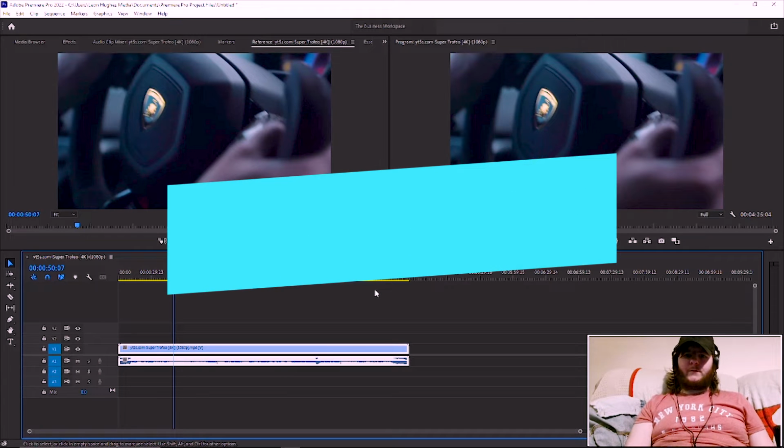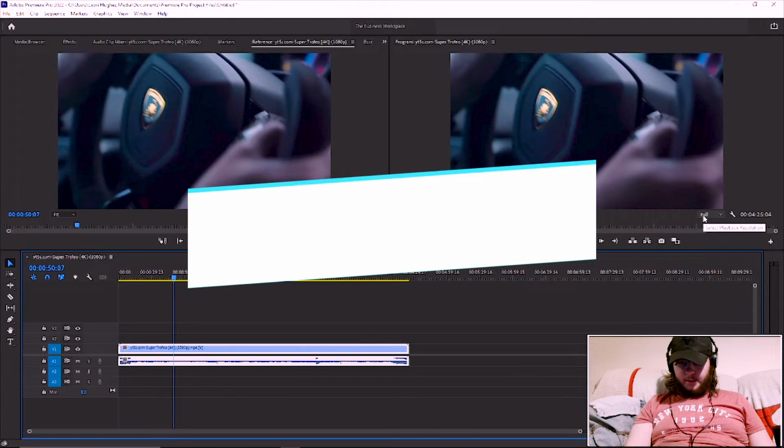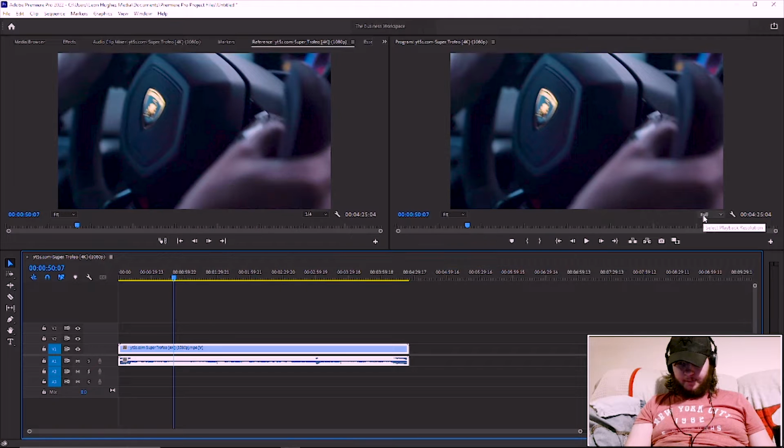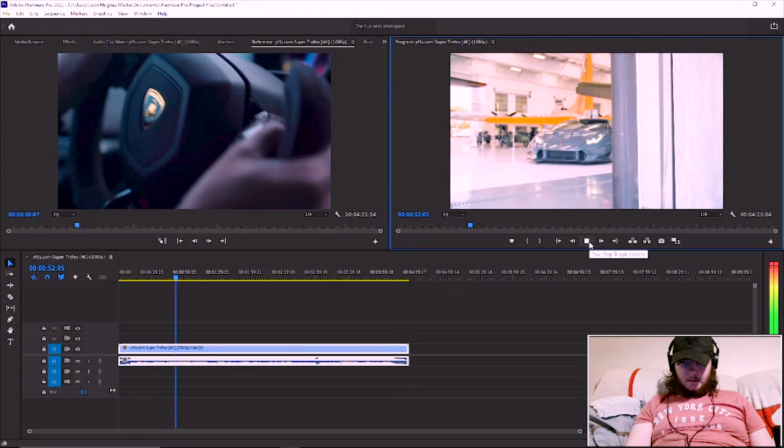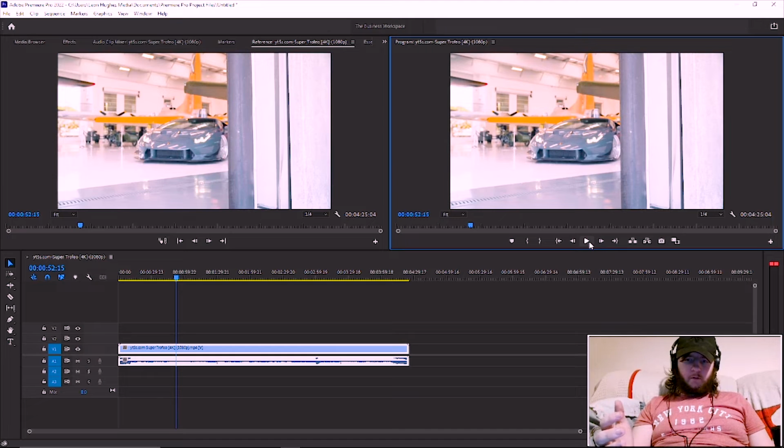The second way of doing this is by coming over to this tab, this thing right here called select playback resolution. So you've got options such as full, 1/2, 1/4, 1/8, 1/16. So just click on 1/4, and then sort of smooth, if you will. It's still playing, but it's not actually lagging at all.